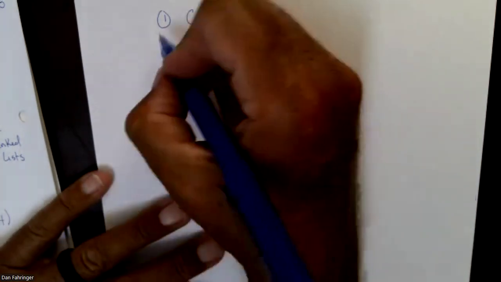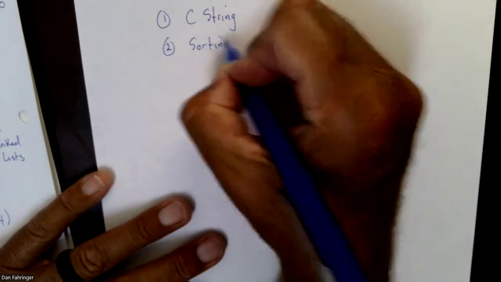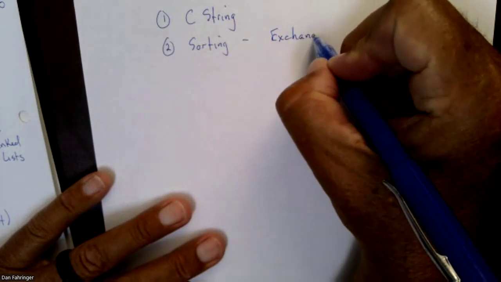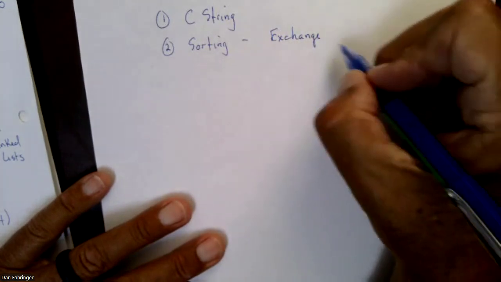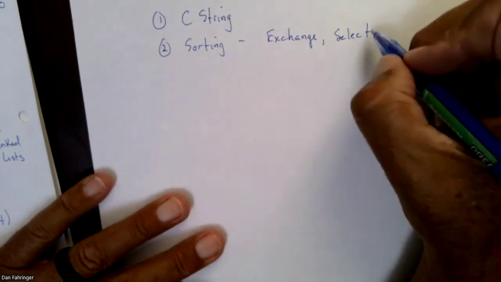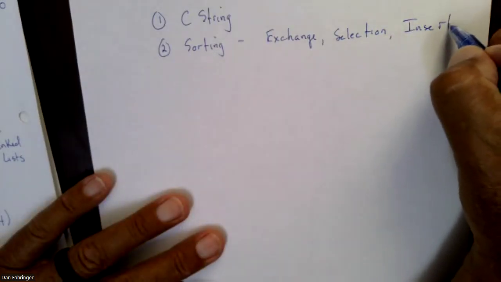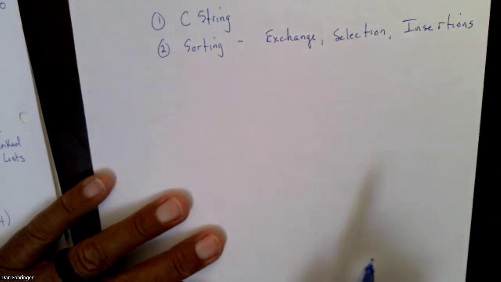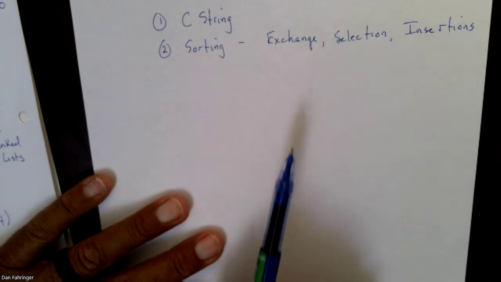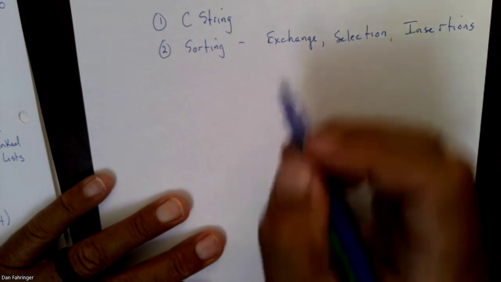Okay. Another thing we did, we started looking into sorting, and we talked about three types of sorts. One was an exchange sort. One was a selection sort where we selected an item and then moved it. Finally, the last one was called an insertion sort. Well, we hit the tip of the iceberg with sorts because in this class, we're going to check out new ways to do sorting. Blow your mind, hopefully.